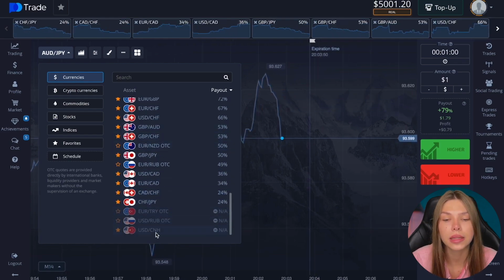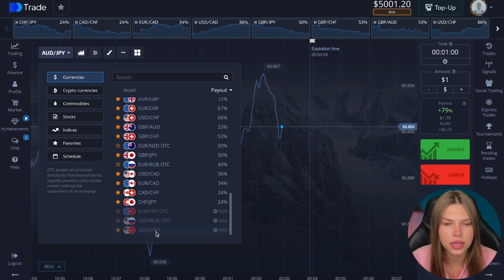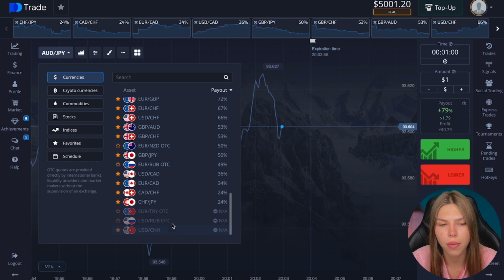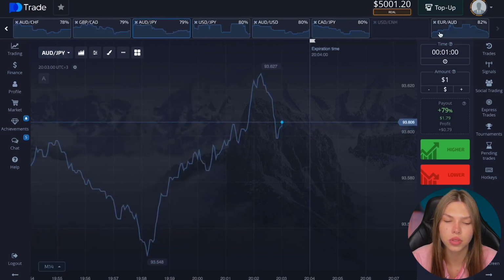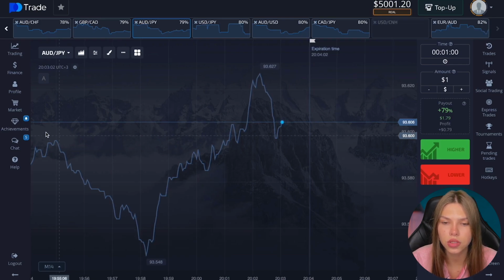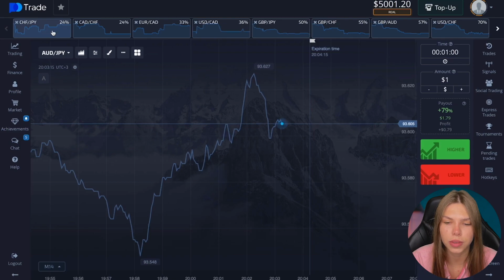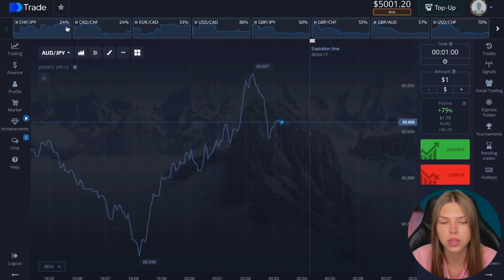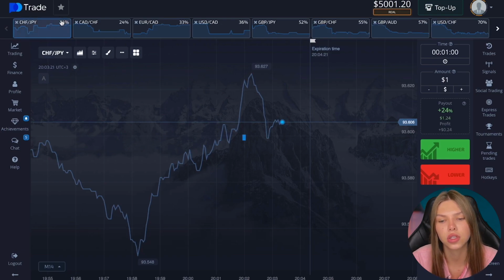So great, this one is completely closed, which is now impossible to track. For example, it's USD to the Chinese currency. It is closed. It will be displayed here, but you will not be able to trade it. As you understand, you can scroll through these pairs in different ways. There is information from the chart, but I do not pay attention to it because it is impossible to understand. The main thing is the payout percentage.